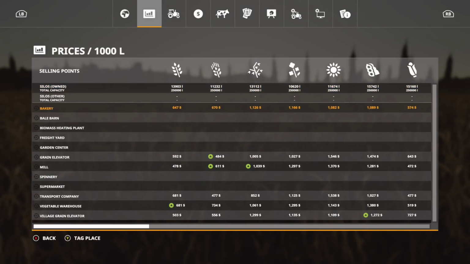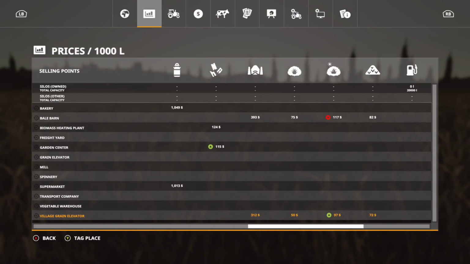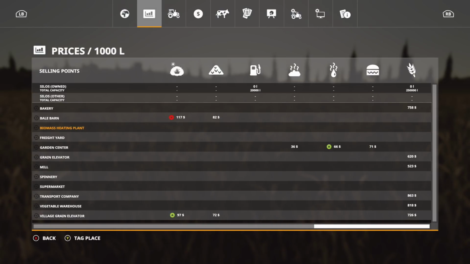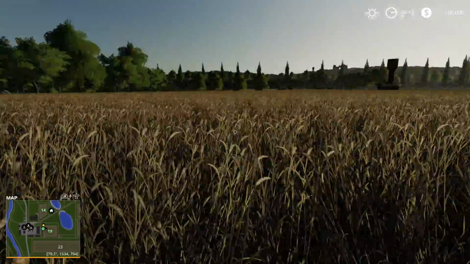Let's see some of the sell points. There are quite a few sell points. We got the bakery, bale barn, biomass heating plant, freight yard, garden center, grain elevator, mill, spinnery, supermarket, transport company, and vegetable warehouse, and the village grain elevator. So if we go all the way, oh yeah, look at those new icons, the grass icons. Those are completely changed on here. Wow. Yep, those are changed. And then there's rye at the very end. And it looks like rye can be stored in your regular silo. So that is good right there.